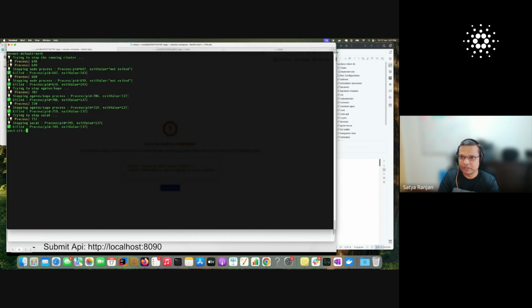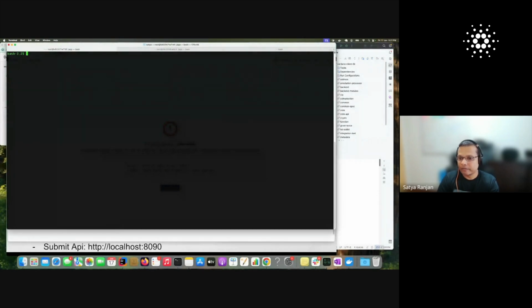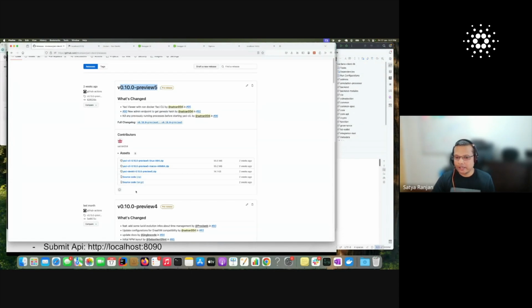DevKit is running using Docker Compose. Let's go to the next one, which is the NPM distribution. I think, Fabian, that's how to run this with the NPM distribution. As I mentioned, in the zip distribution, we have only Yaci CLI. Everything else is downloaded through the CLI. So if you go to the GitHub of yaci-devkit, you can actually.